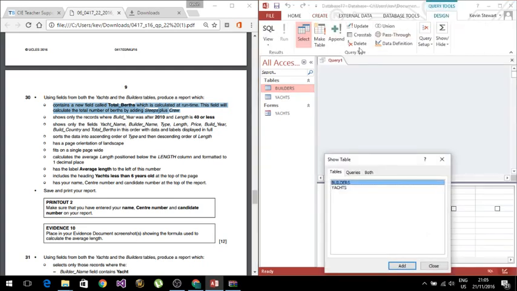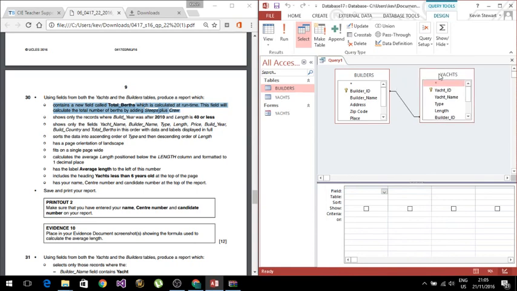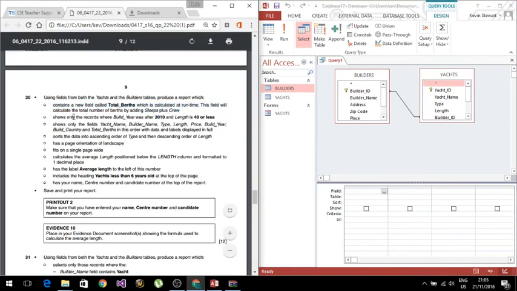If we create a query design with both of these, you can do it as it goes down, so here, here, here, here if you want. I like to make sure I've got all the field names and stuff in as they're supposed to be first. So I always look for shows only as my top priority.